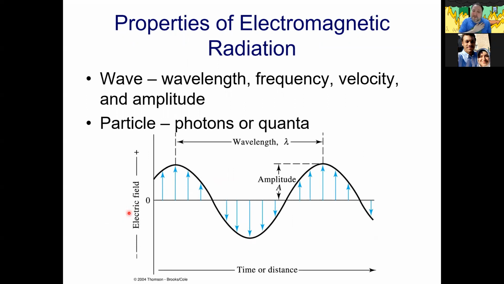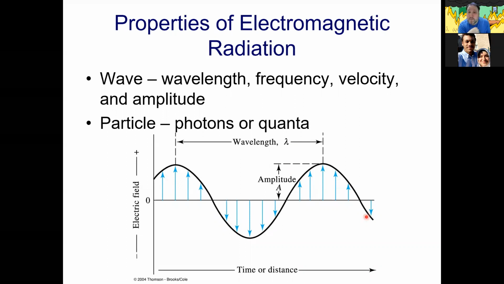So here is our light wave. I'm going to describe a wave. It's going to act like any other wave. It's got a wavelength. So the wavelength is between one peak and one peak, or one valley and one valley, or one node and the corresponding node on the other side. It's got a frequency. So if we've got a wavelength, and this thing is propagating through space at a particular rate, so it's going to go at the speed of light. If I've got a velocity and a wavelength, I can count how many of these peaks pass by at a particular time unit, and that'll give me a frequency. And then it's got amplitude. All right, so amplitude is how big this wave is going to be.